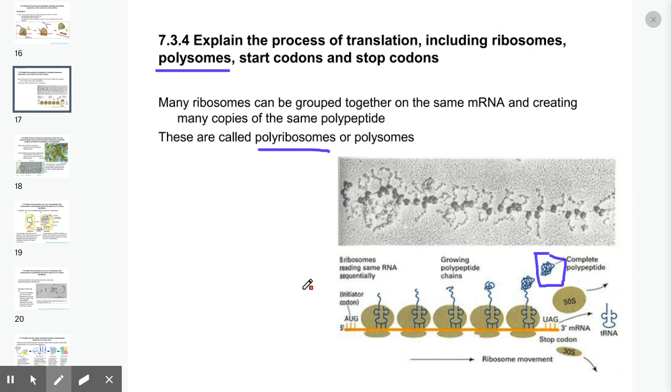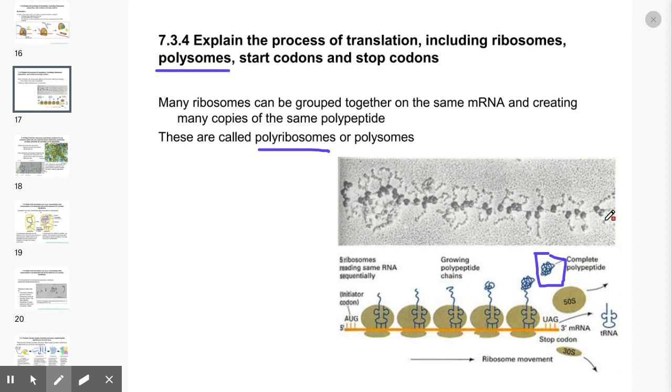So I don't know if you remember, there was a video we saw where we were watching transcription and translation, and it said that we make 100 trillion molecules of hemoglobin per second. There's no way you could do that without many ribosomes reading the information off this messenger RNA, this single code. For example, this code would be the code that allows us to create that molecule of hemoglobin, and we have polysomes to read it all at the same time and make many of them at once.